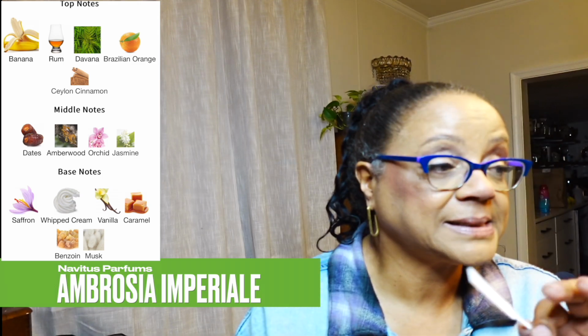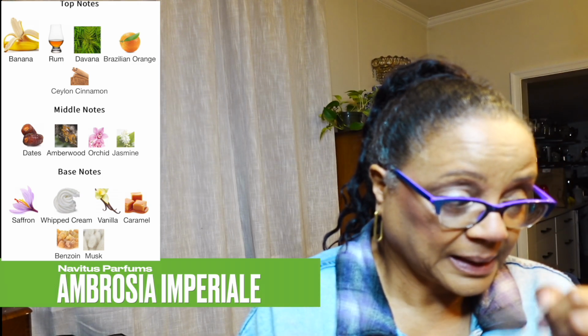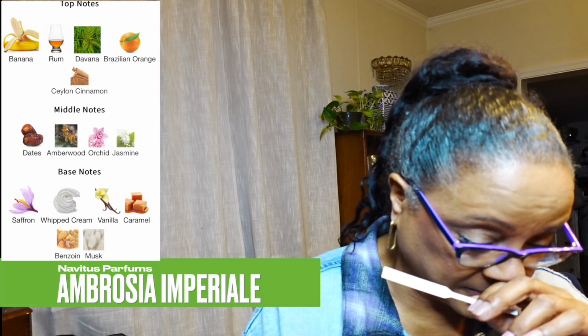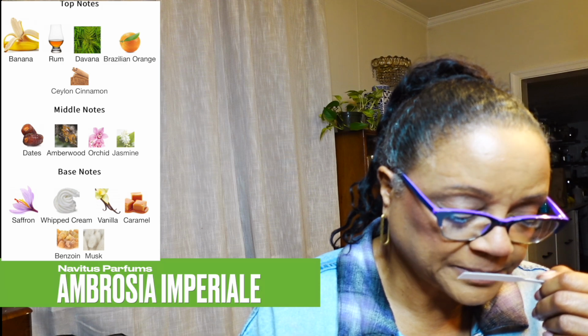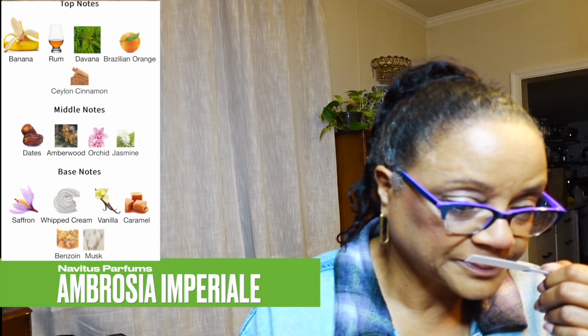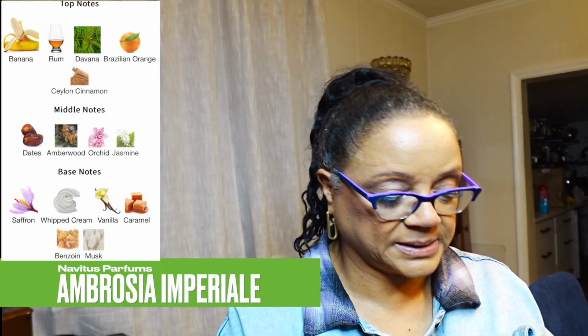This is a no. Honestly, that may be the Davana that I'm getting that I think is overpowering to me. But I do get a sweet scent. I would not say that it's honey. And there is some little green in there. But my first reaction is that it's still a no, which now I feel comfortable that I can move on. Those are all the ones I have. So right now there are 3 that are going, and then 3, 6, 9 that are staying.